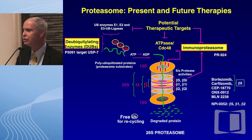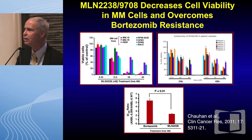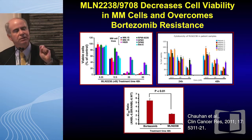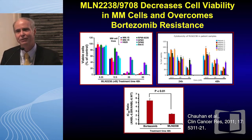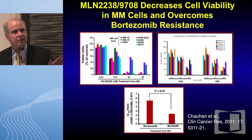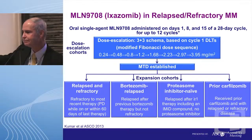I mentioned the proteasome inhibitors before. The only ones I'm going to mention here, again, are the oral ones, but I'll be a little more extensive. The Millennium drug, so this is the son of bortezomib. You know, all the kids are stronger than their parents, right? So this one is a boronic acid oral child, okay? And it's shown here to be active against myeloma cell lines, against myeloma patient cells, and against the bortezomib-resistant myeloma cell line in the center there at the bottom.